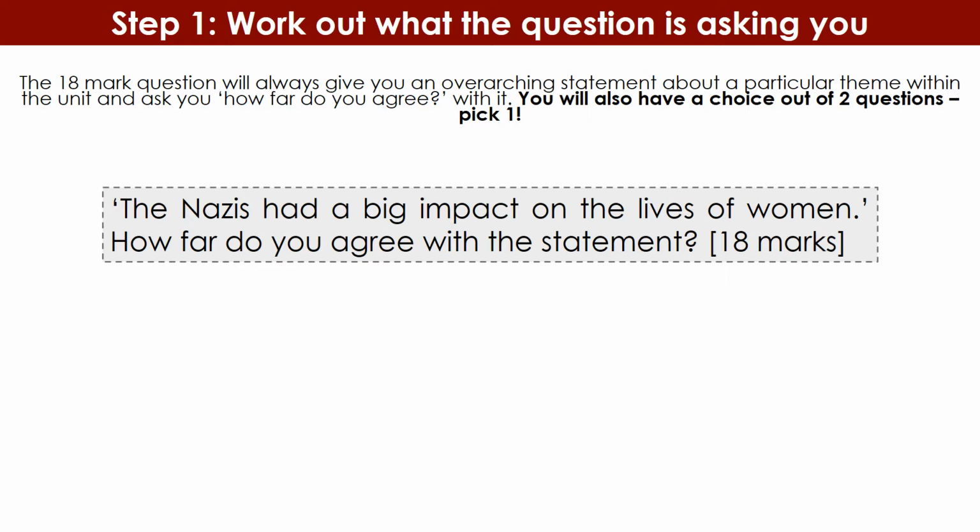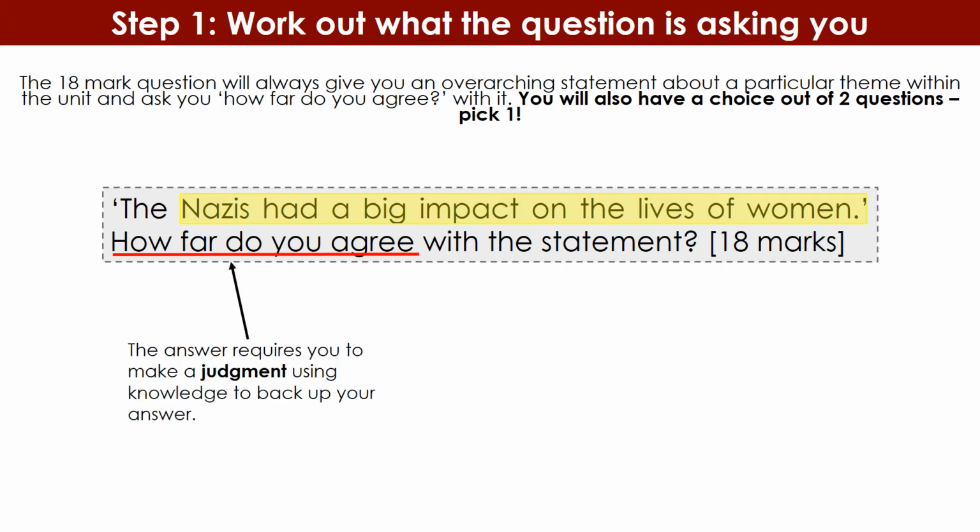So you need to have a look at the question that's in front of you and you need to identify, right, what is the focus of this particular knowledge question? In this instance, it's the idea that the Nazis did have a big impact on the lives of women. It's saying the Nazis had a big impact on the lives of women. Do you agree with this? Yes or no? Now, because the question is asking you how far do you agree, the answer that you give is therefore going to need to make a judgment, using your own knowledge to back up the reason why you are saying that.